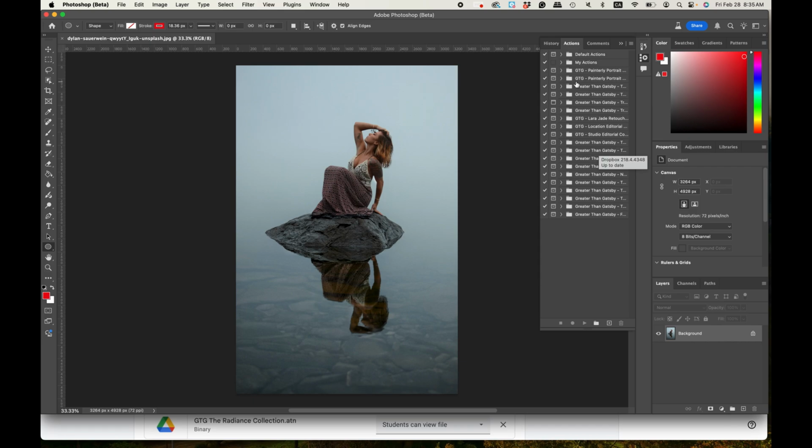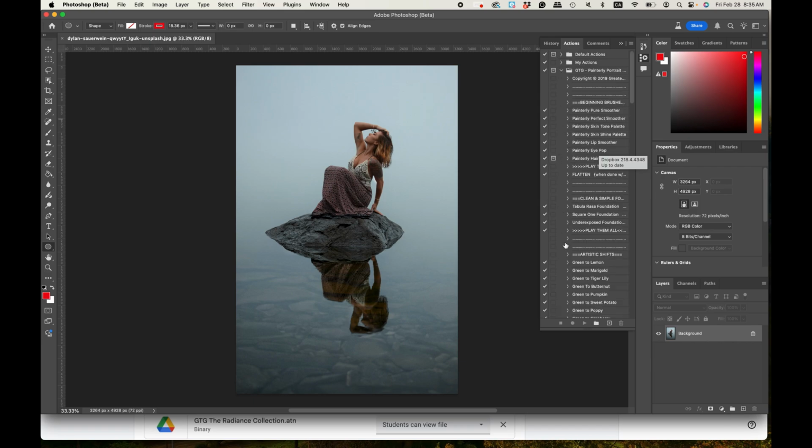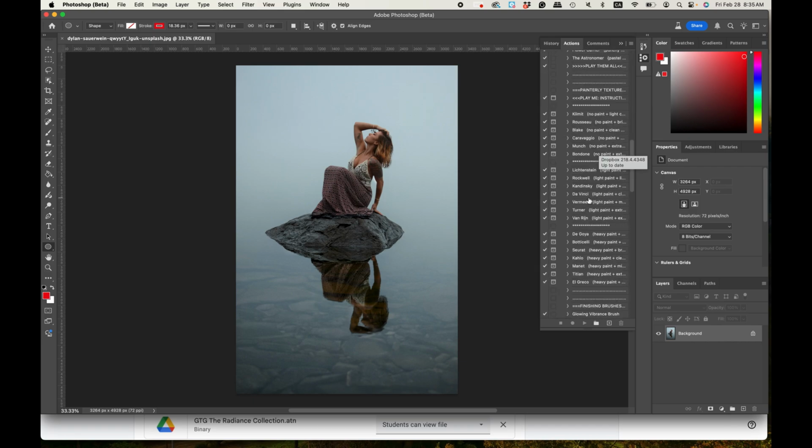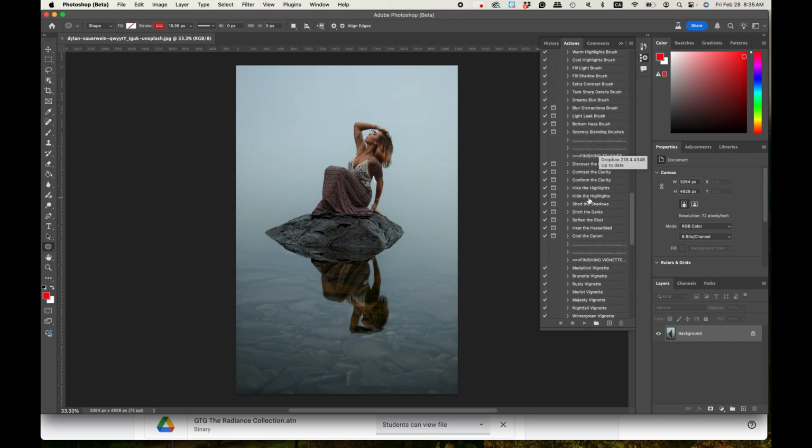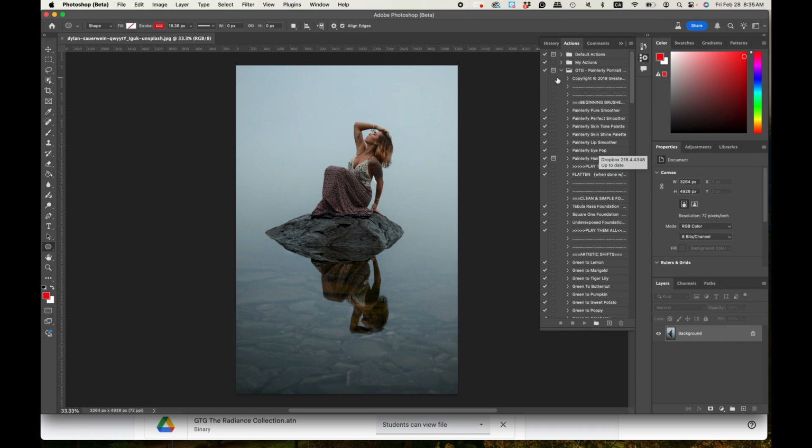Once you've done that, the folders are probably all going to be open like this when you get them, and there are a lot of different actions inside of each one. My suggestion is to go right here. Don't click on these, whatever you do.